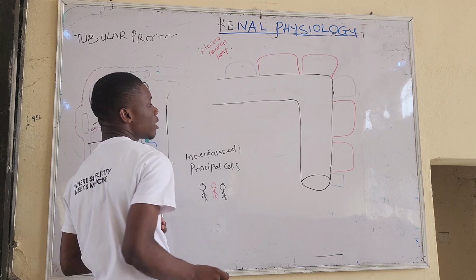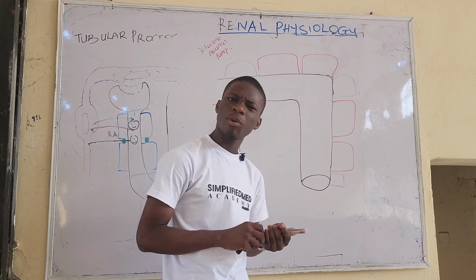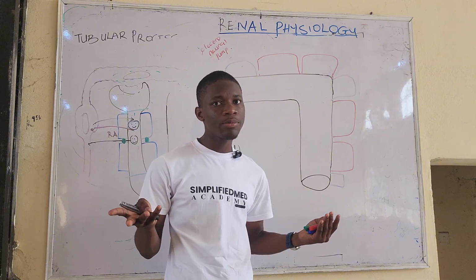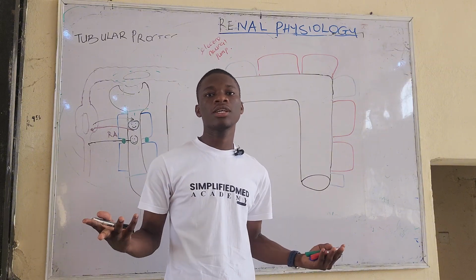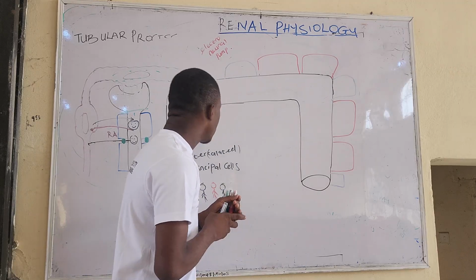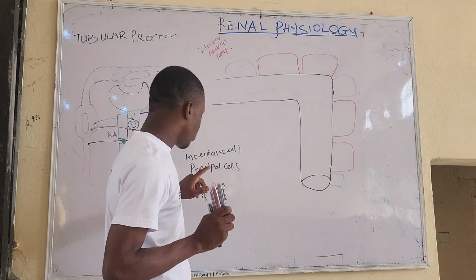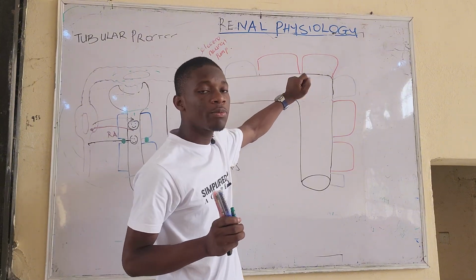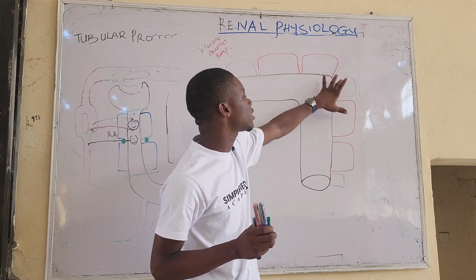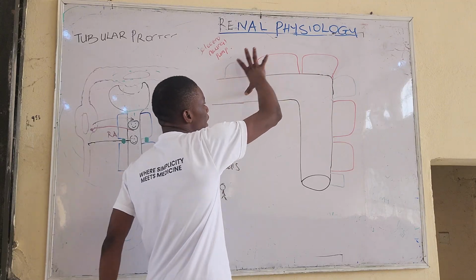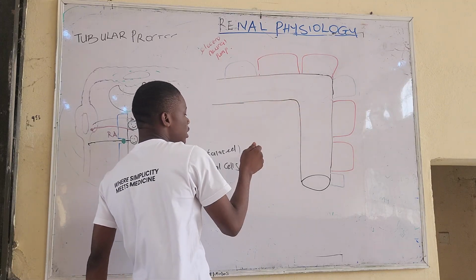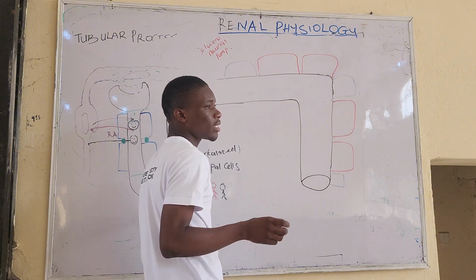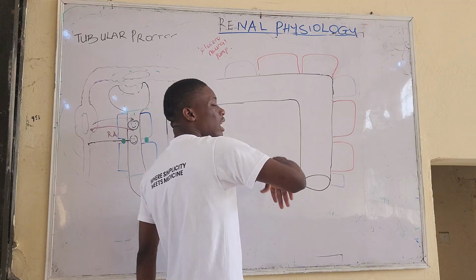Now, why are these principal cells called principal? When you hear the word principal, what's it telling you? It's telling you dominant. From secondary school, what's the highest level? It's the principal. Just like in the university, the vice chancellor. Principal cells mean dominant. They are called principal cells because they are the dominant type of cell in the collecting duct and the late distal convoluted tubule. The principal cells, which I drew in red, are much more in number. The intercalated cells, in blue, are fewer in number.